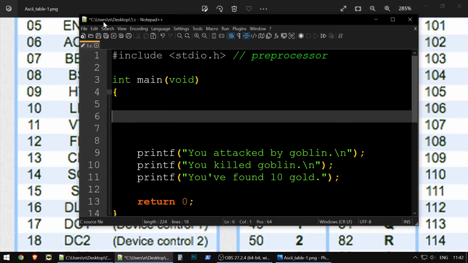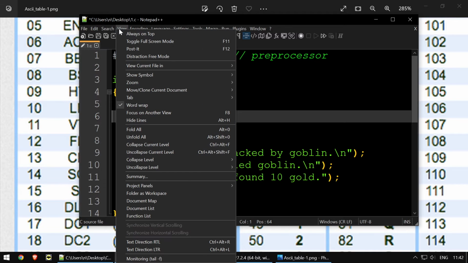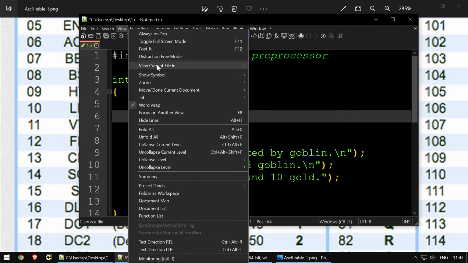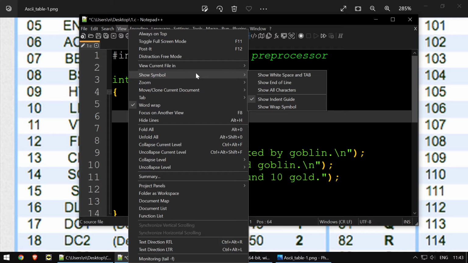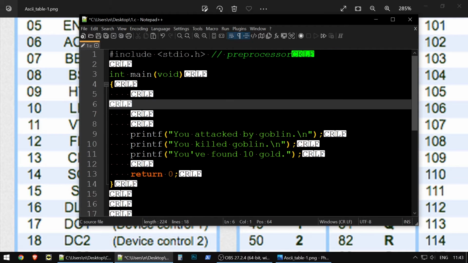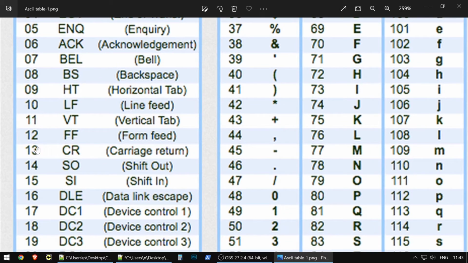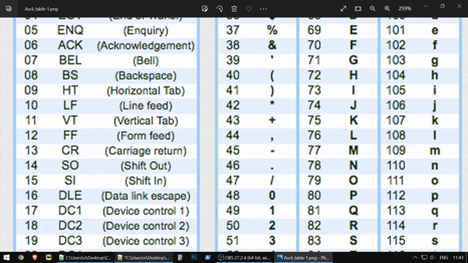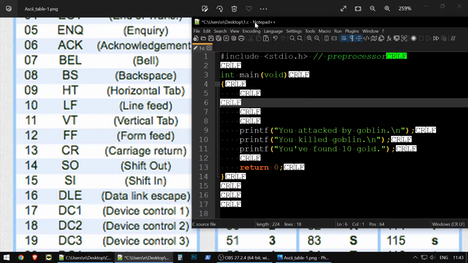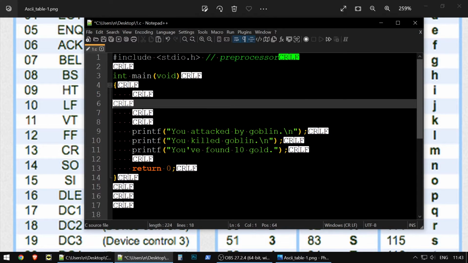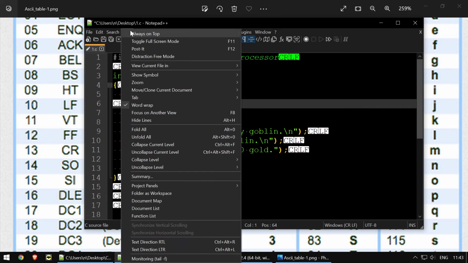And actually you could find this LF character. If you open any text document and go to View in Notepad++ or another editor, and choose show all characters, you will see these invisible characters, CRLF. CR means carriage return, number 13, and LF is 10, line feed. When we press enter on our keyboard, you see I just put some enters, it automatically inserts these characters. So let's hide them for now.